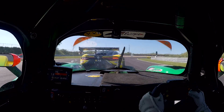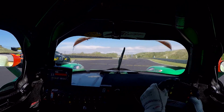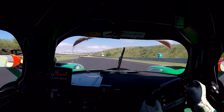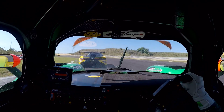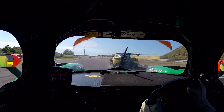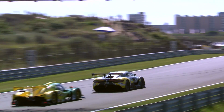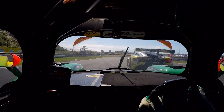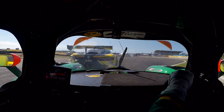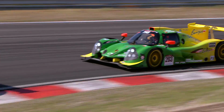Śmiechowski now certain that he's got what it takes in the tightest, twistier stuff, but he's got to get the Renault offline to be able to capitalise. Trying to go the long way round the outside. Renault's power telling there. The RS01 with more weight but more horsepower. You can see that Śmiechowski clearly thinks he has got the quicker car. All over the back of the Renault in just about every corner.